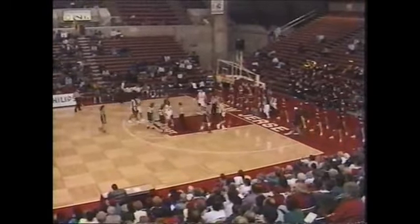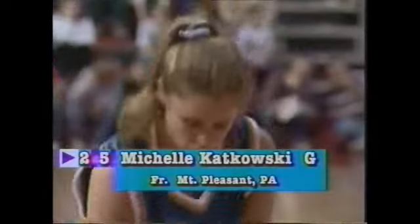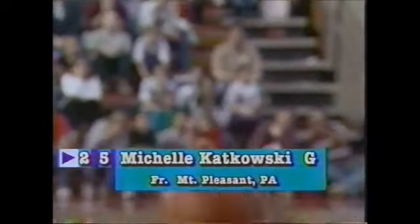Some people are worried the fact that Tamara Young is not starting the games at Rutgers, but to me, I think it's much more important that she's always out here to finish the contest for Rutgers. And Coach Stringer realizes the value of this young sophomore from Red Bank Regional High School, and she keeps her in the game, and really she plays such an important part for Rutgers. Katkowski misses. Howard is fouled, and Coach Stringer.